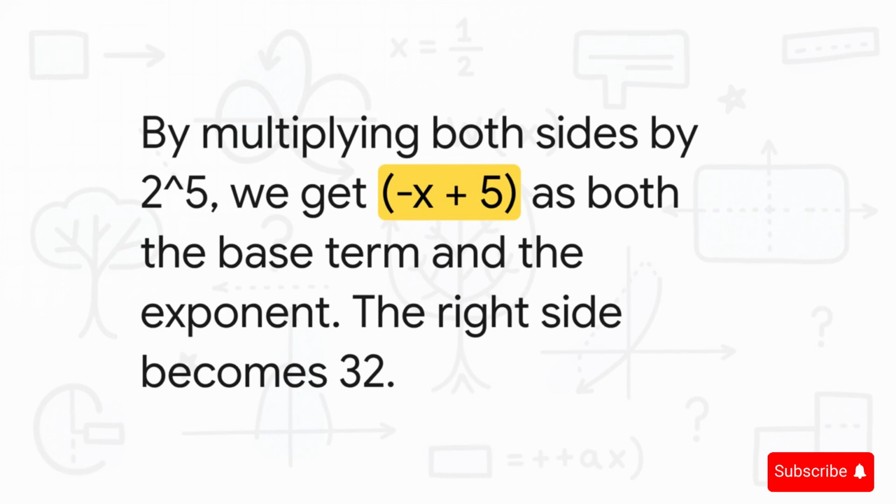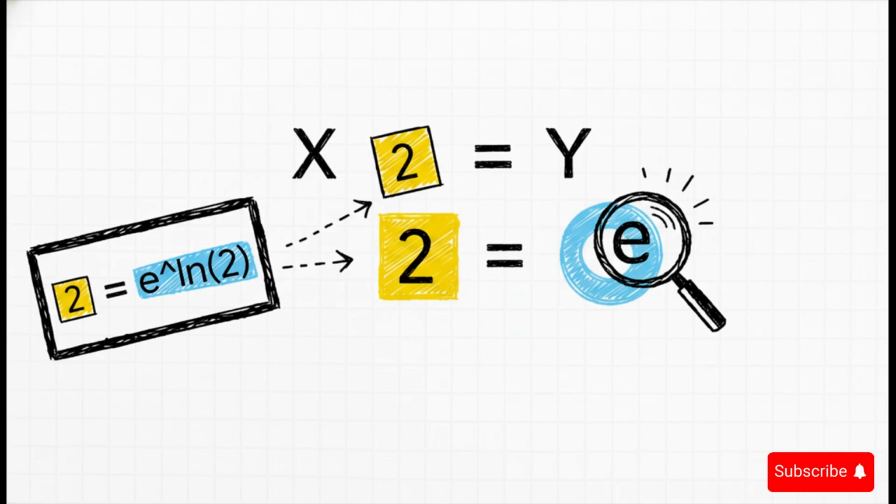If you look at our equation right now, we've got 5 minus x out front, but the exponent is just negative x. They don't match. So here's a clever trick. We multiply both sides by 2 to the 5th. When we do that, we can combine the exponents on the left. And check it out. Now we have (5 minus x) times 2 to the power of (5 minus x). They match. And the other side, 1 times 2 to the 5th, that's just 32. Beautiful. All right, one hurdle down, but there's a big one coming up.